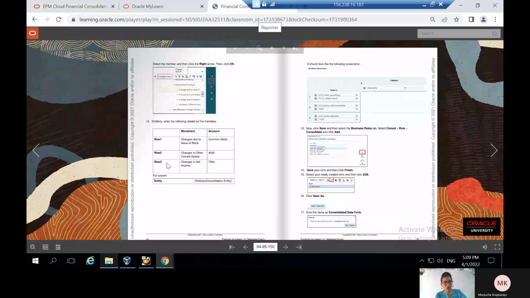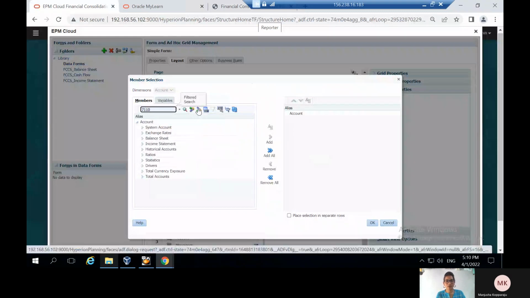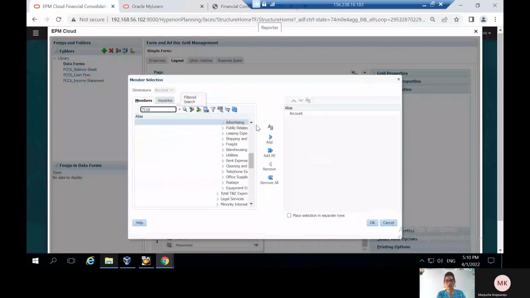Coming to second row, this for account, we have to take 4,000, but as this account is not present in my application, I'm going to take this account 7001. This is the one and I'm going to select here.